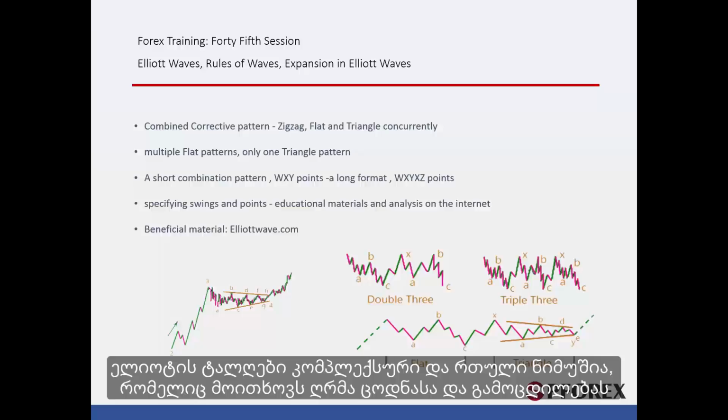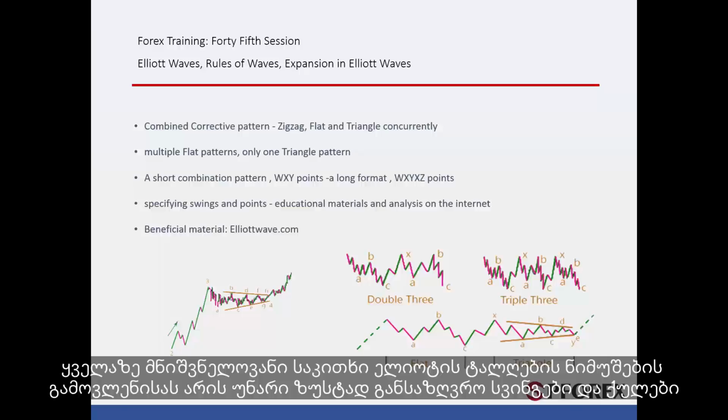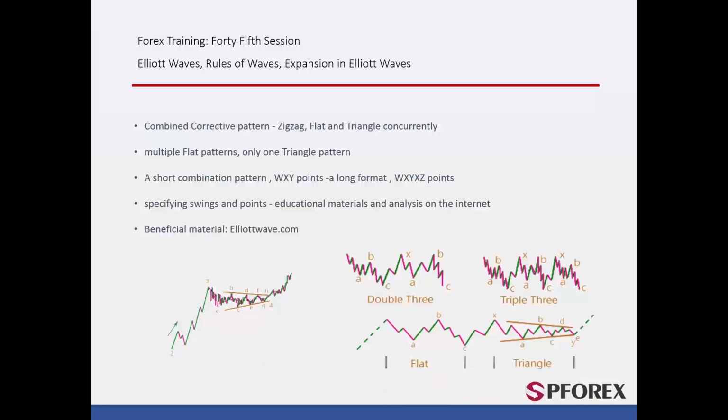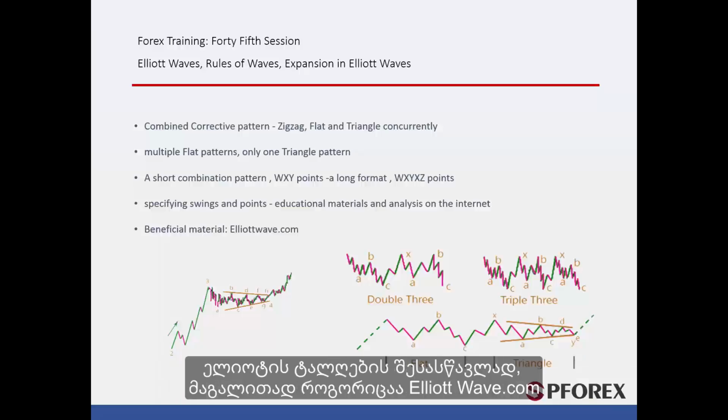Elliott waves is a complex and difficult pattern that requires sound knowledge and experience acquired over several years of practice. Specifying points must be done on longer time frames. Thus, subswings can be determined in shorter time frames. The most important issue on detecting Elliott wave patterns is the ability in specifying swings and points. There are multiple websites providing useful Elliott wave materials on the internet, such as elliottwave.com.